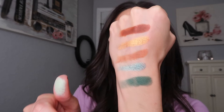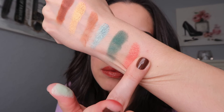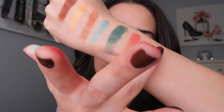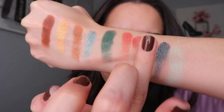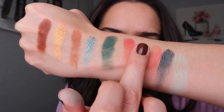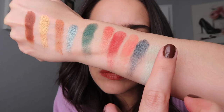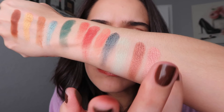And then we have this side over here where you've got some nice beautiful pops of green and blue that you can incorporate as liner the way that I did in this look, or you can use it to detail and put into the crease to kind of make it a little cohesive, something different, something new. I think I'm going to get a lot of use out of it. The formula in here is the typical Natasha Denona formula - I'm always very impressed with her eyeshadows. I know that they are pricier than most and this may be considered a luxury brand, but her eyeshadow formula, just like the Pat McGrath eyeshadow formula, they're unmatched. These makeup artists really knocked it out of the park when they came up with their different formulas and different shades. My hat's off to them because that is their art and they are very good at it.